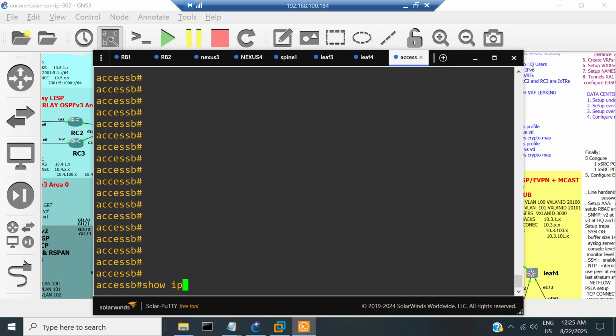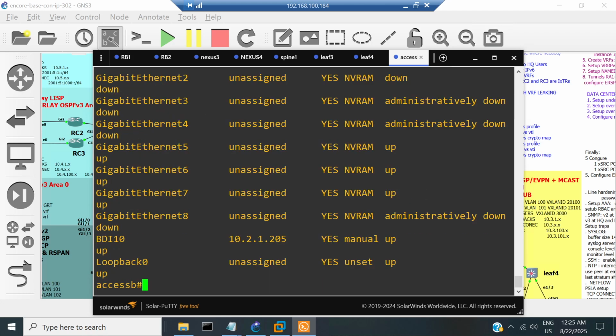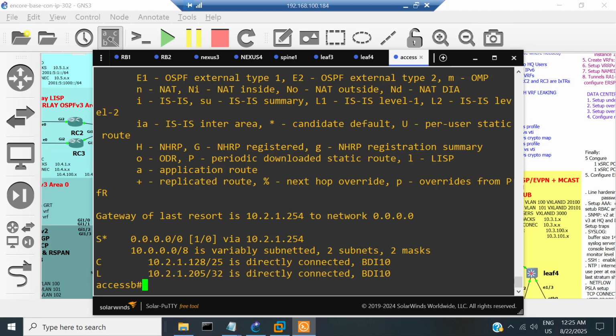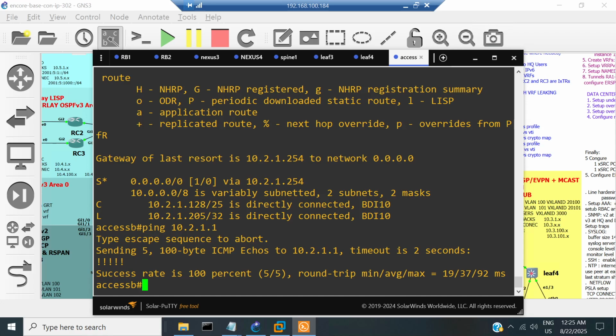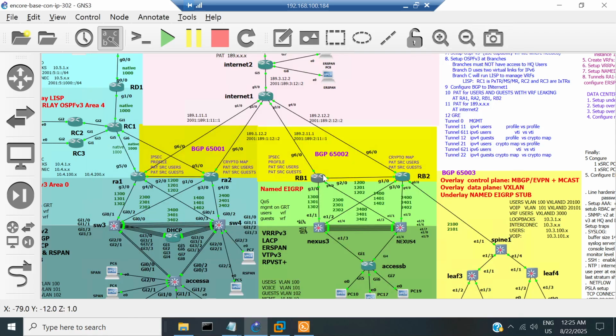This device has this IP address, and its default gateway is the VRRP virtual IP address that we have configured at Nexus 3 and 4. And this is used for management. So, for instance, we can ping 10.2.1.1, which is router B1. We're working here at access B.